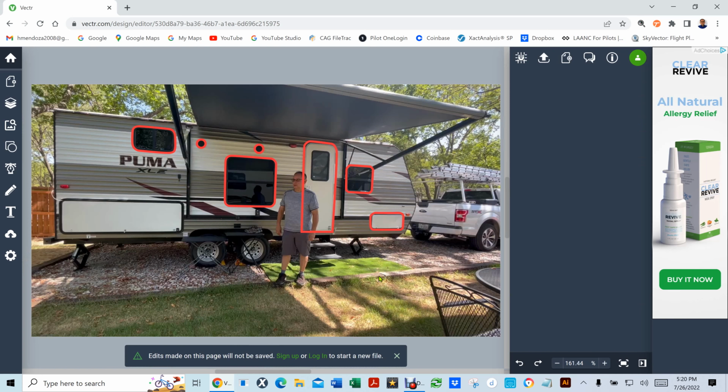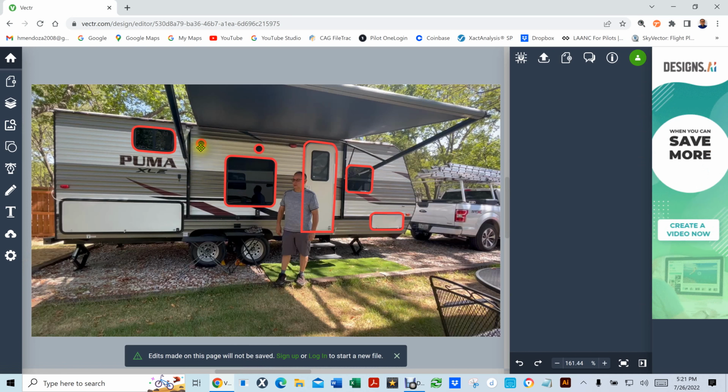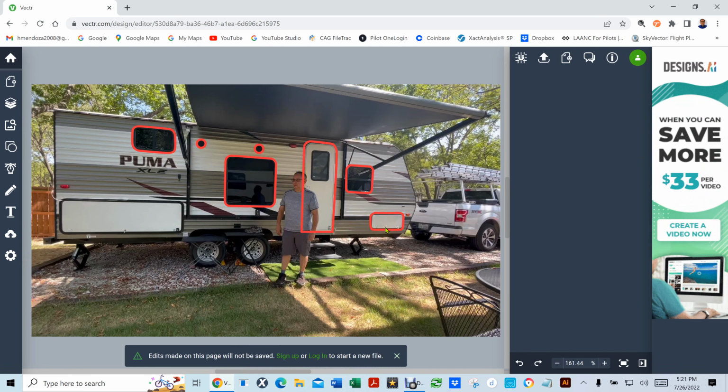All right. So the next thing we want to do is go in and export each one of these items separately because it's going to be placed on a timeline. So we'll do this one first, then we'll do this, this, this, and this. So we're going to have to export these things.